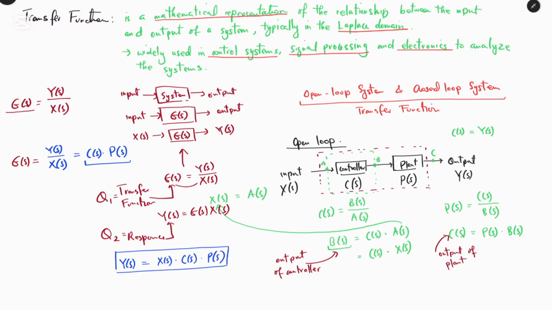And this G(s) can now be seen as the overall transfer function of this system. In most control system design, you will be given a notation such as C(s) and P(s), and they represent the transfer function of the plant and the controller or any other physical system that is connected to form the overall system. So I will give you a few examples in that regard, so you can appreciate how we can calculate the open loop.